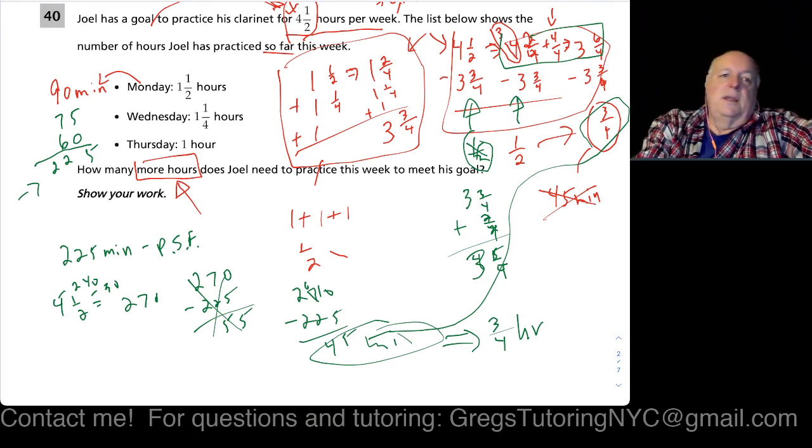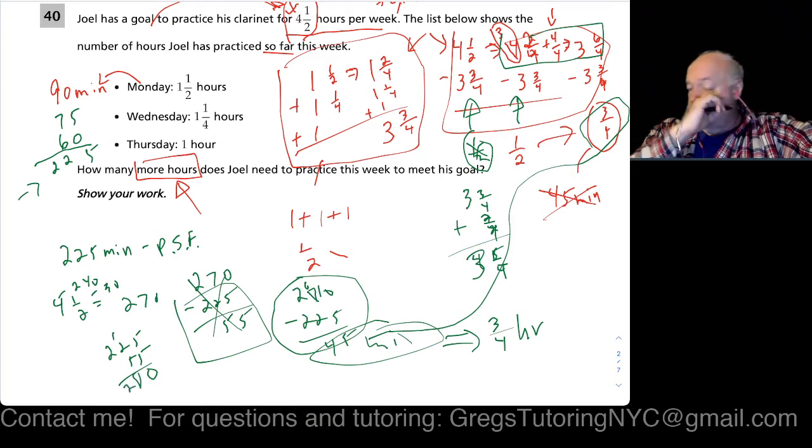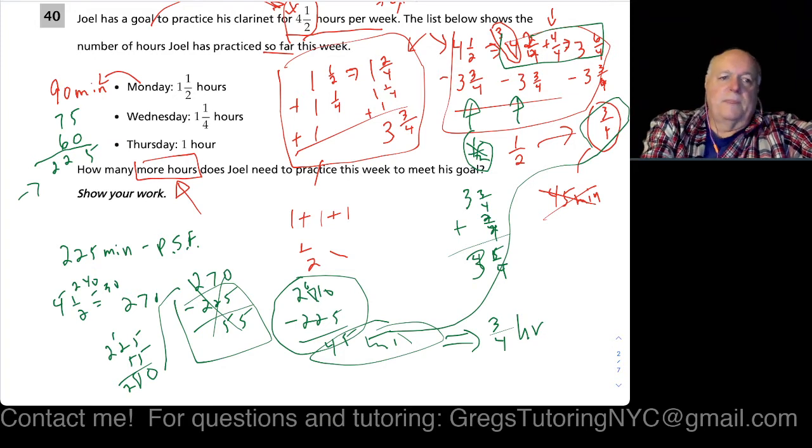So was it worth converting it into the minutes and back? Maybe. It is nasty doing the mixed fraction conversions, the addition and subtraction. Either way, this is basic operations. And as you saw, I goofed up. What's always cool about goofing up is to realize that you can backtrack and figure out where. I'm always double checking stuff. And even if I had added this back, if I did the 225 plus the 55, I got 280. Wait a second, I started with 270, right? So you have to do the inverse operations to always check yourself. All right? Okay.